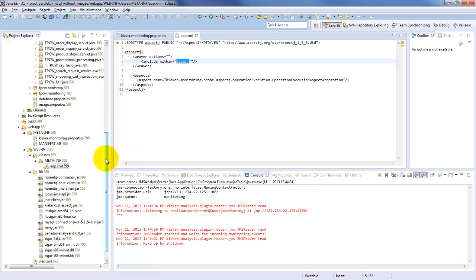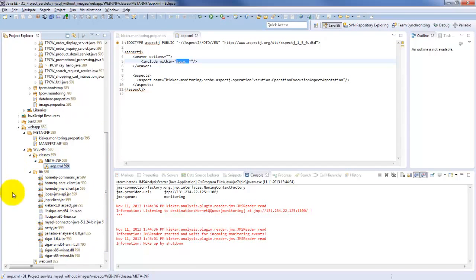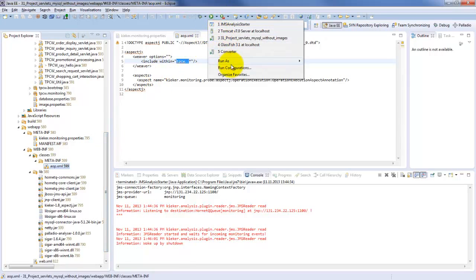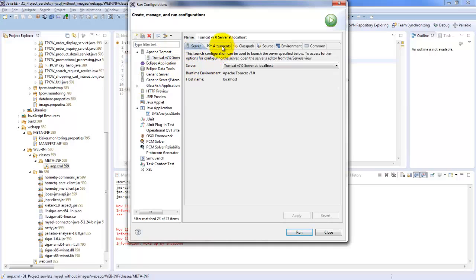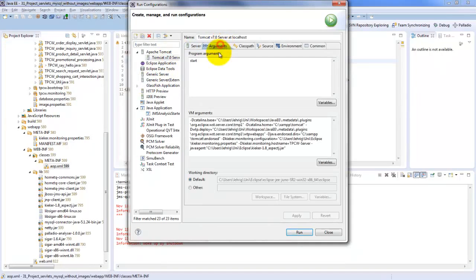So I configured it like this. And having all these classes in place and the class paths set appropriately, you can also have a look in the run configuration for that. So in my Tomcat I used to operate the tpcw application.